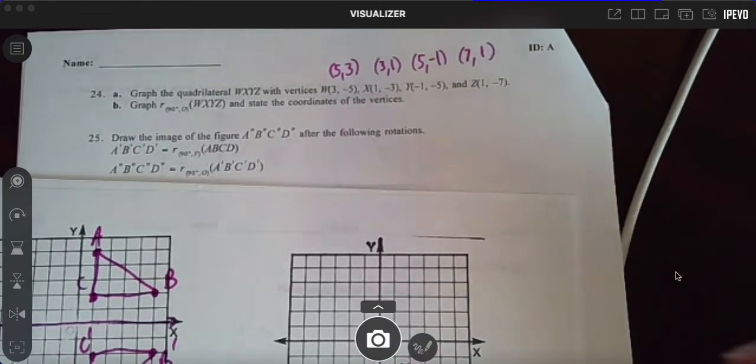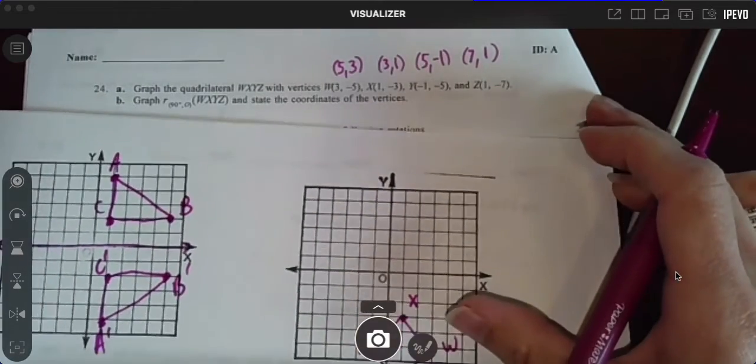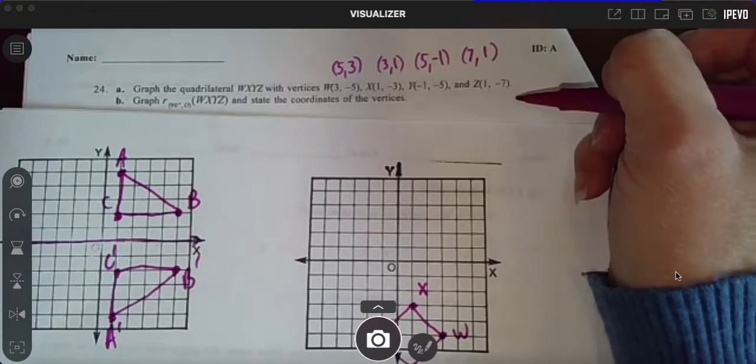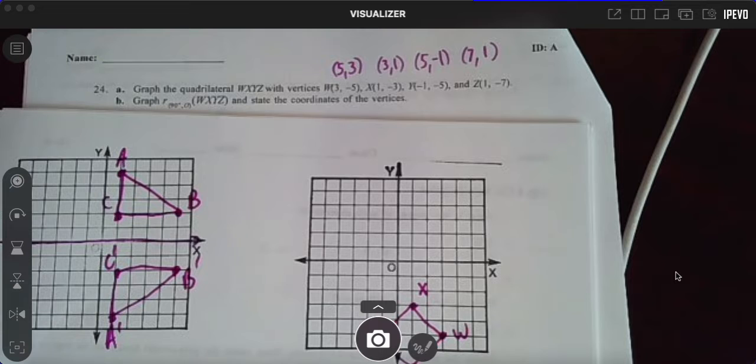What if, say on Z, it's negative 1, 7? Okay, then I would have made it a negative 7. I would have made it the opposite, but kept the negative 1. Yeah, you're just changing it to the opposite. That's why I'm not saying make it negative or make it positive. Make it the opposite of what it was. Okay? On that one, on the rotation of 90 degrees, that's what it says. Make your Y the opposite and keep your X the same and write them in that order.